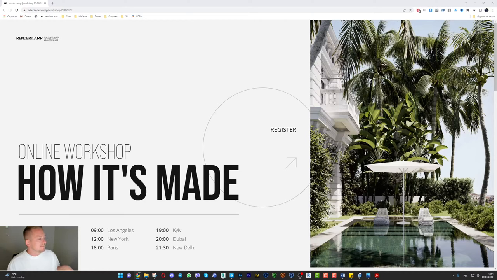We will model it, we will work with the reference, we will build the main model, we will do the lighting, we will work with the colors, basic colors, we will work with the shaders, we will work with the post-production. I mention post-production because it is not the most important thing in my pipeline. I work with full 3D graphics, not a lot of post-production, maybe a little bit of contrast, maybe a small color correction. That's all. So let's start.